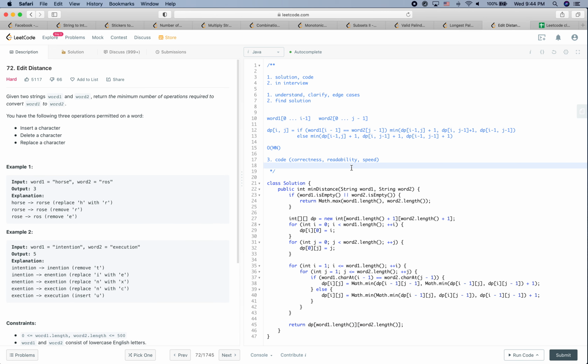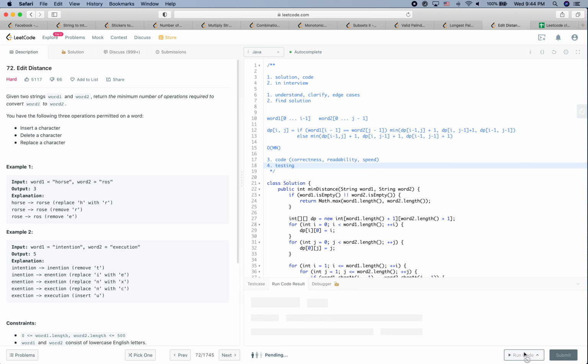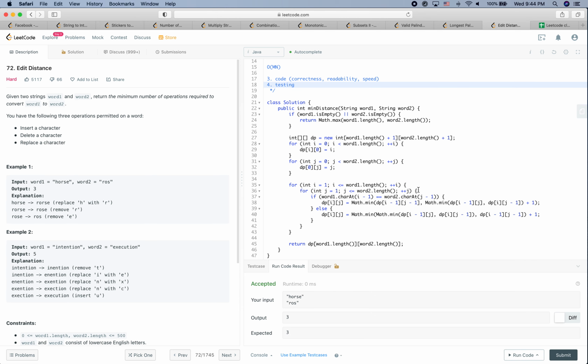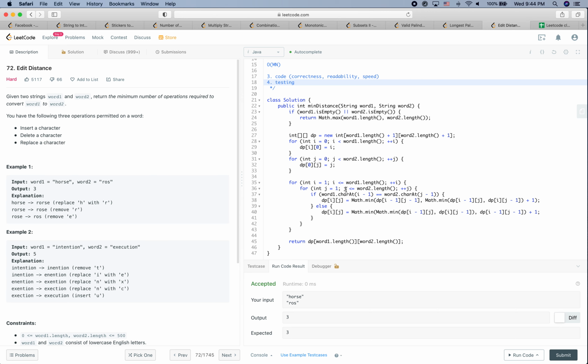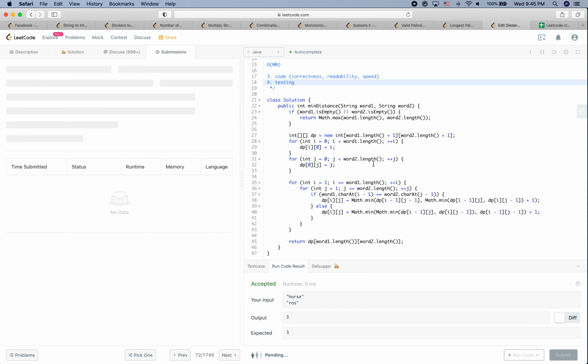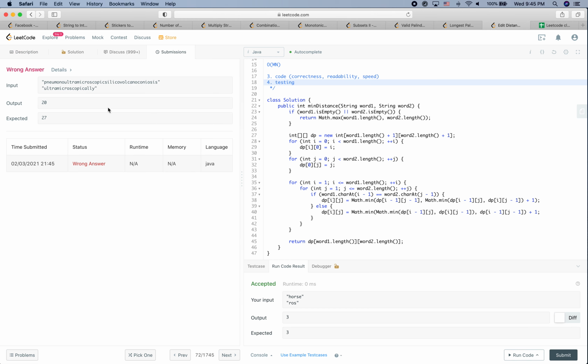After we're done, we need to do some testing. Usually you need to go through some test cases and explain how this piece of code is going to work, do some sanity checks and fix certain bugs within the code. But I will just use this platform to give me some judgment, because this is pretty much the textbook question, pretty typical. Okay, so I did make some mistake. Let's see where I did it wrong.